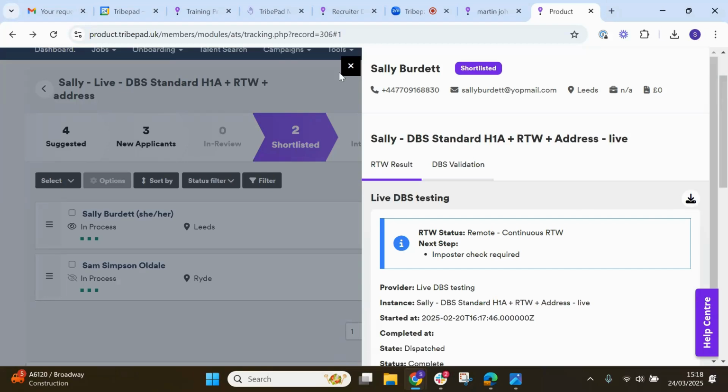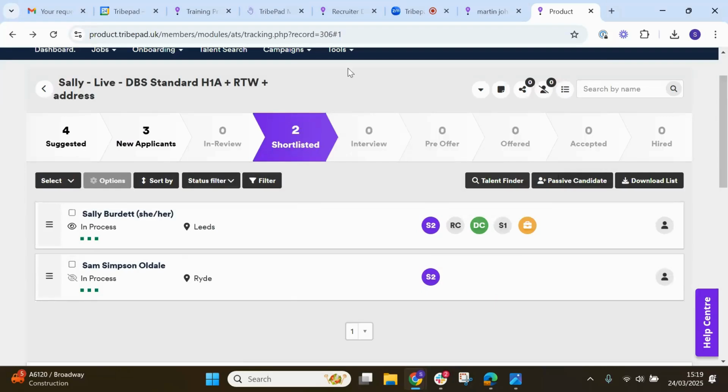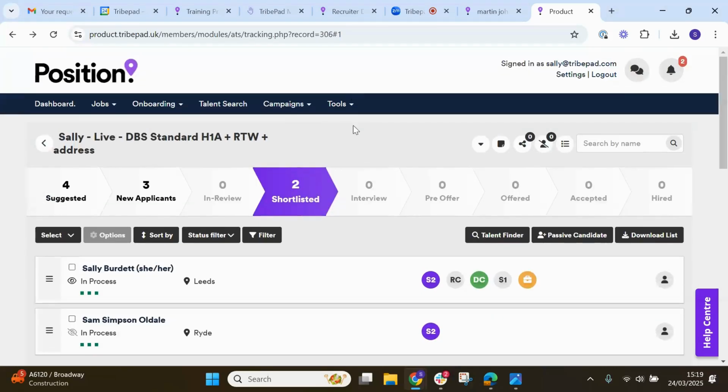So with TriPad checks, we've worked very closely with Trust ID, our partner on this, to provide a set of rules. As part of setting up TriPad checks, we will set up rules for right to work and DBS that we believe should cover all of the options that you're going to hit. Obviously, there's always going to be something that crops up that we didn't think of, but out of the box, as part of the project to get you set up, we will configure the rules. You can then go in and edit them in the way that Sally showed you a little while ago, but we believe the rules are optimum.